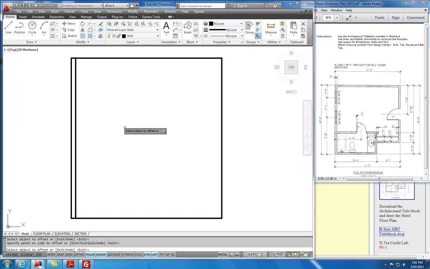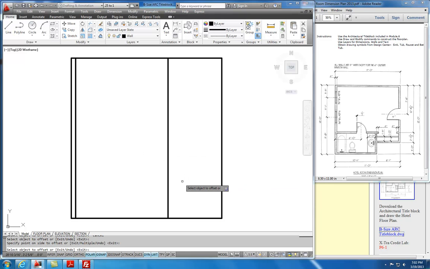We'll also offset the other lines, but before we do, we need to do this little cutout right here. This area here is 6 feet 1 inch and 3 feet. And so we'll offset a distance of 6 feet 1 this line to this side, and then we'll come back here and we'll say offset 3 feet, and we'll offset this line to this side. There's a few different ways that we can trim this out.